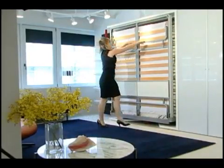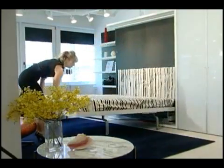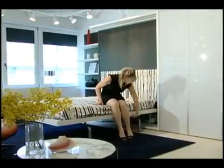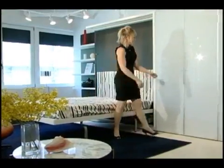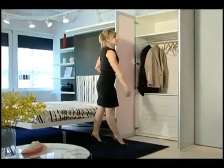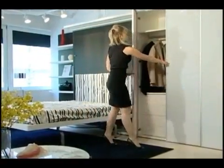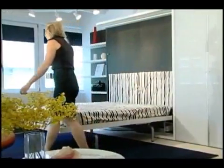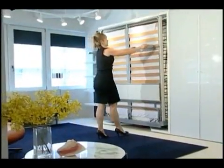Resource Furniture found these years ago, and we have been working with the Italian factory, which is called Clei, in Italy, and they produce these remarkable systems, and they are the top of the line systems of all space-saving transformable furniture made anywhere in the world. Their 35 years of experience in making these things allows us to give a lifetime warranty on the product. Nothing ever breaks. These systems are almost infallible. There's very, very few moving parts. There's just a tremendous amount of great design and ingenuity in them.